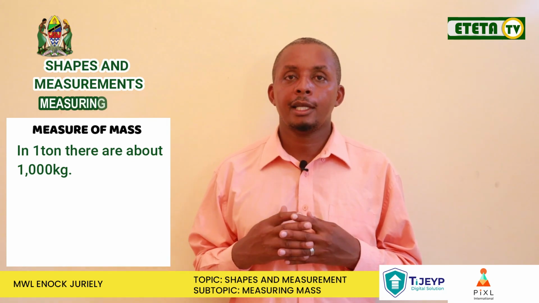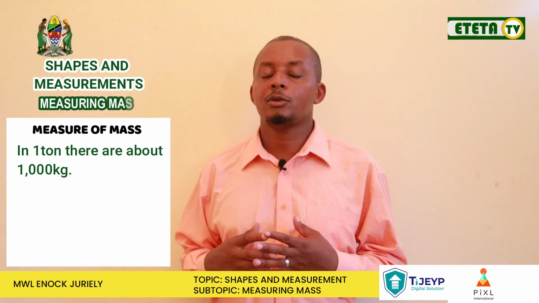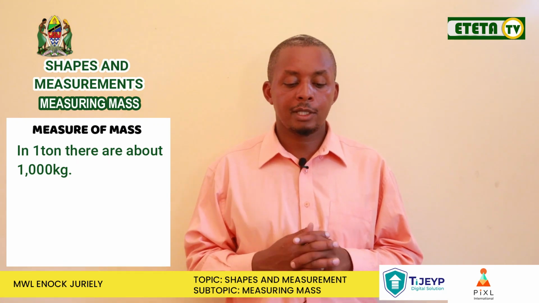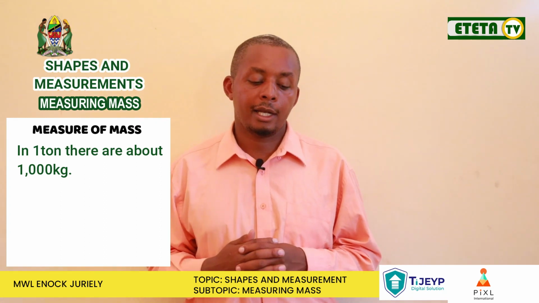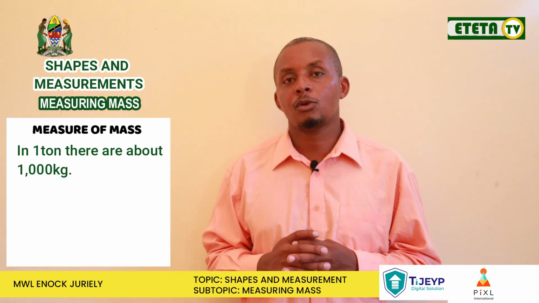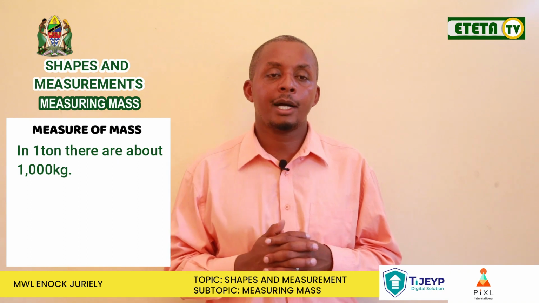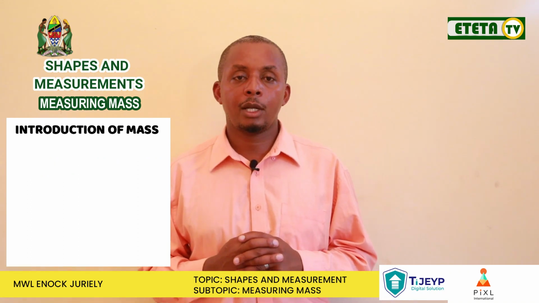So you see that those are some units which you are going to learn further in your studies, how to compare the amount of substance present in one object and another. But my lesson today looks at the introduction of mass. Can we take a look now at what the instruments used to measure mass are?